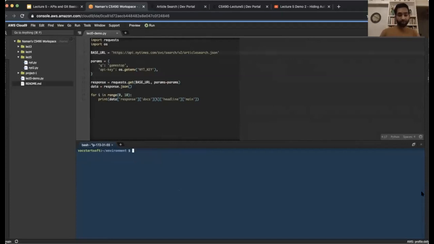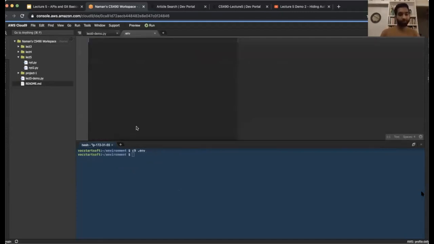And that's pretty simple to make. You can call it anything you want, .env. I'm just going to call it .env itself. You don't even need a name after that. So touch .env to create that file. Remember, it's a hidden file because it starts with a dot here. But if I do ls -a, then you can see that it shows up here. It doesn't have to be hidden though. Now I'm going to open up my .env file, and all you have to do here is write the same exact command that you had earlier: export NYT_KEY, and then you can copy paste your key here.